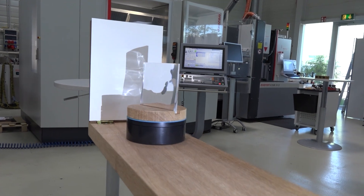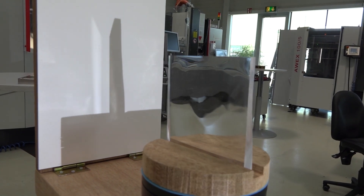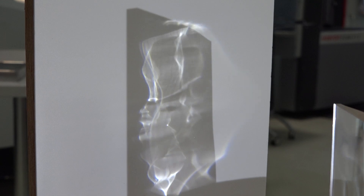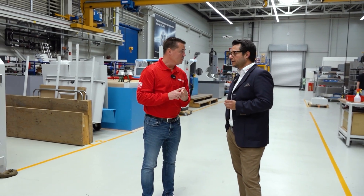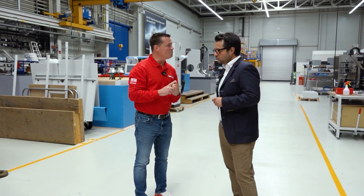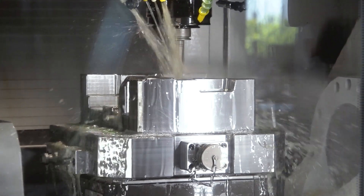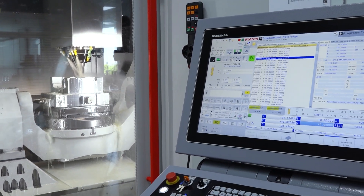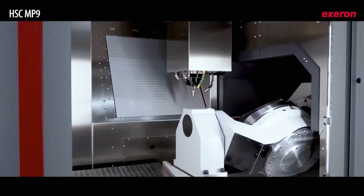Going back to all German, all precision — I have conversations, and a pet peeve of mine is when some folks think: if I save a couple of dollars here and there, I can do some similar work with some secondary operations. This is my frustration because your machines can do all of it. There is another video out there that talks about a do-all machine — the ability to cut everything from soft materials to super alloys, to graphite and even grinding. That saves floor space, it saves time. We have conversations about 70% savings on tool life, and that's just one of hundreds about what happens when we invest in quality.